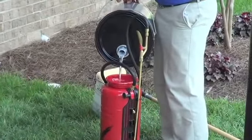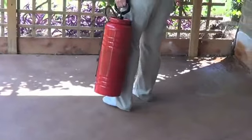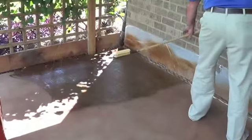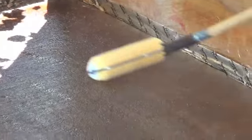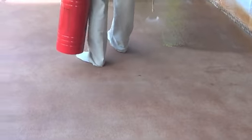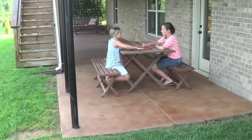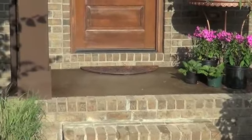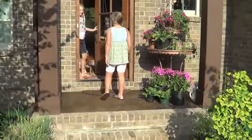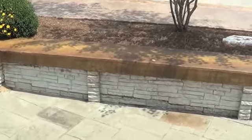Seal with Supreme Seal 25 as soon as the concrete is dry to the touch. Spray apply the first coat of Supreme Seal 25 to lock in the color. A second coat may be rolled if needed. When blending Supercolor, the possibilities are endless.